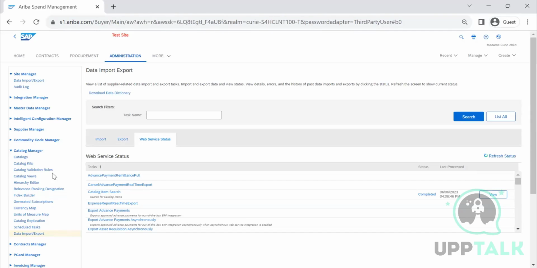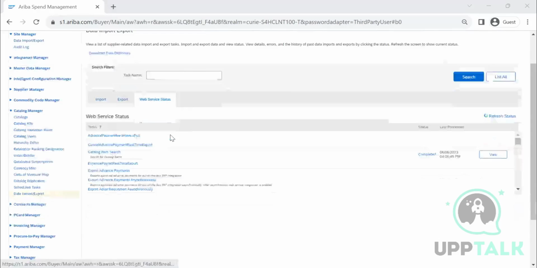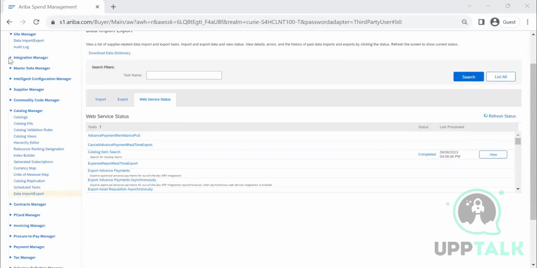The person who manages the catalog needs some permission to manage data import and export related to catalogs. In that case, you assign the catalog manager permission, and he will have access to this only. You will find that in multiple places also.